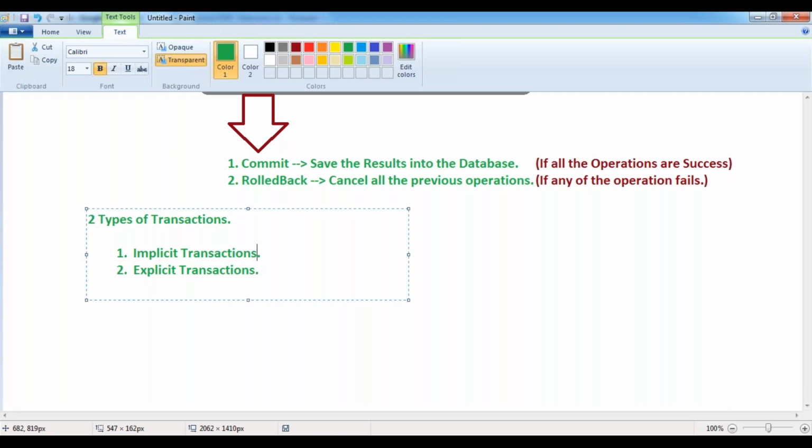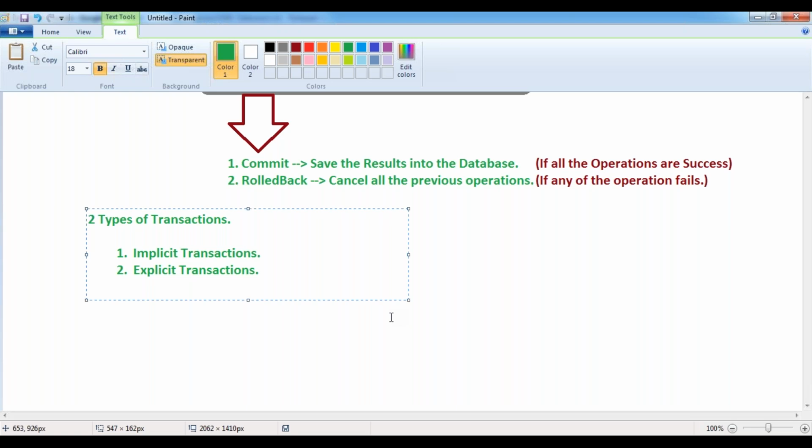Now, implicit transactions in the sense these are the ready-made transactions which will be utilized by all the DML statements. We can take any database, it may be Oracle, SQL Server, whatever. Even the Salesforce database, that is database.com. Whenever I'm performing a DML operation, for every DML operation internally it is maintaining a transaction. Under the control of the transaction only, your operations will be getting performed.